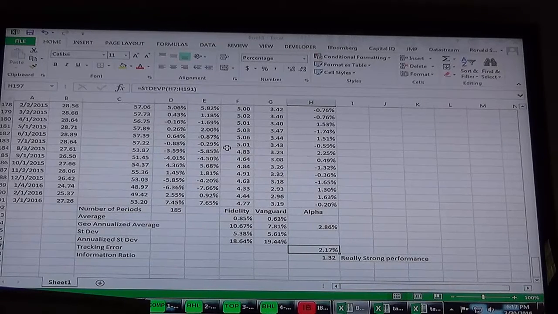So you think about a t-statistic, you take that difference over the standard deviation, you're trying to say if it's statistically significant. We're trying to ask, is their performance statistically significant? Is it skill or luck? So an information ratio above 1, I don't know if there's any statistics to that, but this is historically what we've had. All right?